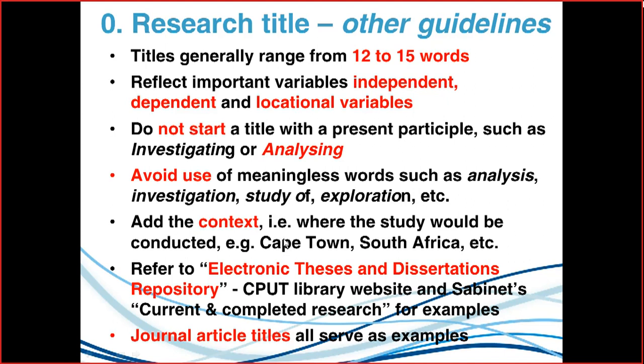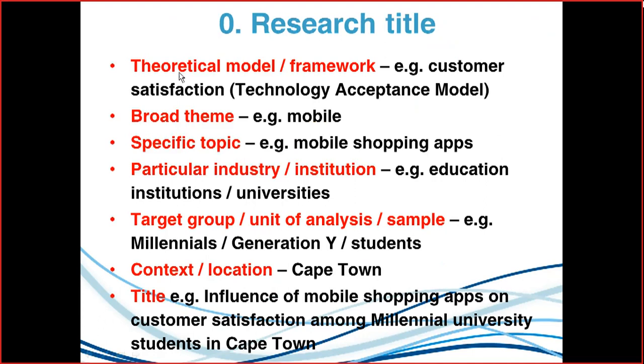Add the context. You always need to state where the study is being conducted, in Cape Town or South Africa, according to where you're going to interview or survey your subjects. I say refer to the electronic theses and dissertation repository, the CPUT Library website, again for current and completed research. So that's important to see that your topic hasn't been done. And all journal articles that you find serve as possible examples of titles that you could adapt. So just to go to the first slide, so usually one attempts to include some aspect of the theoretical model that your research is based on, or most research is based on some or other model.